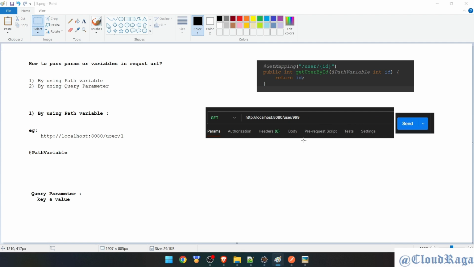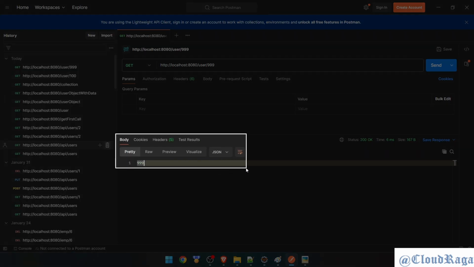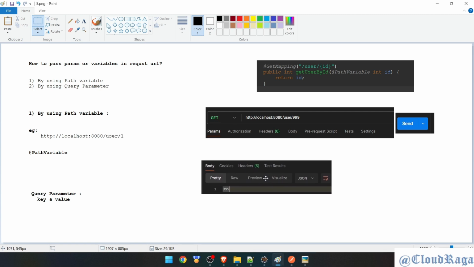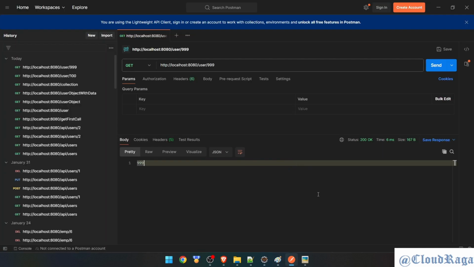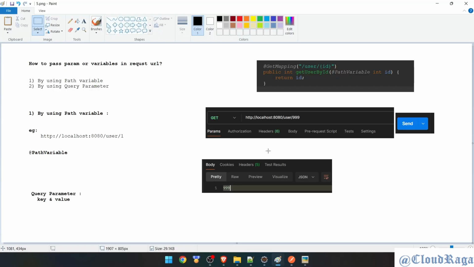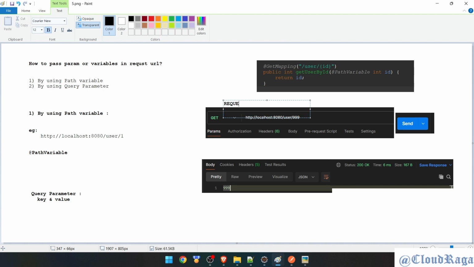This is the send button, and when you request it, this is what we get. Copy this section. We get the response 999, as well as the status code and time and everything about the response. So this is all about response. Nice. This in capitals is request. This is all about response.